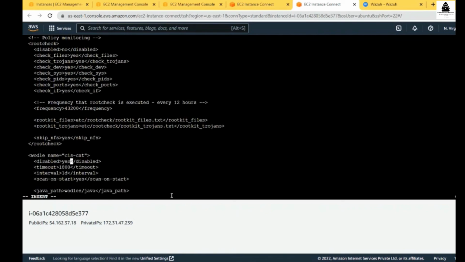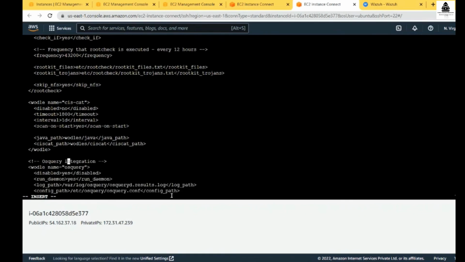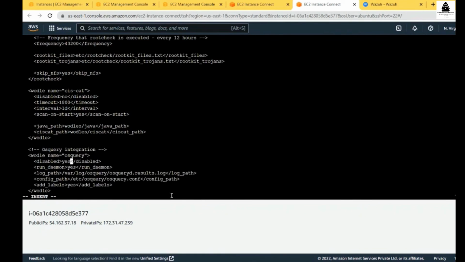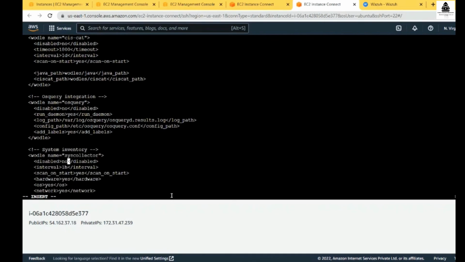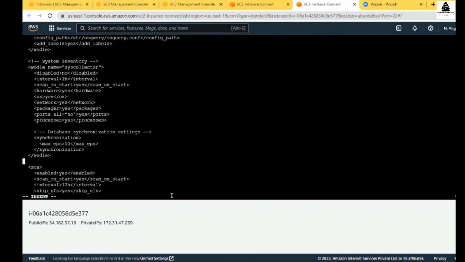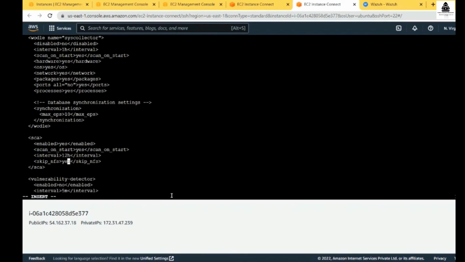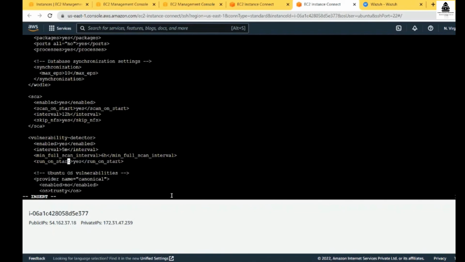And here you can see that it is disabled, which we have set to no. That means it's getting enabled. Again we have to make disabled no, and if you want to enable anything, then disabled no should be set. Somewhere you will find the enabled key and it's enabled yes. As you see, vulnerability is enabled no, then we have to select yes.